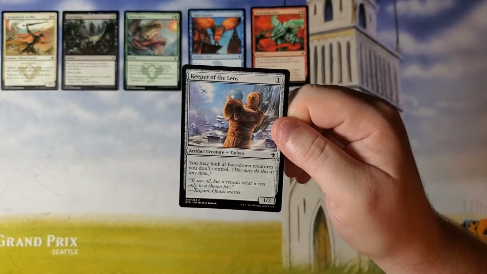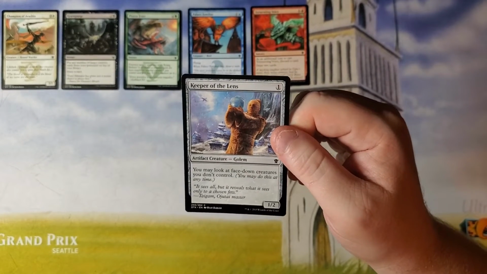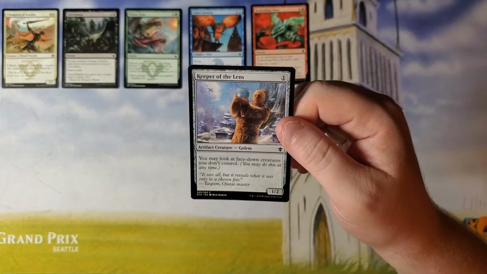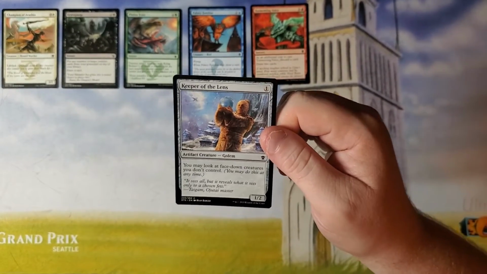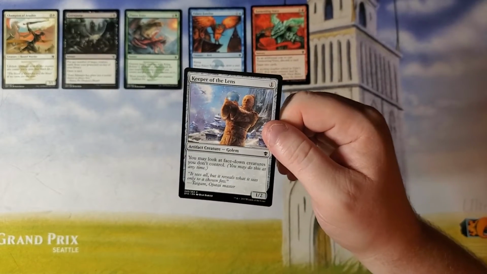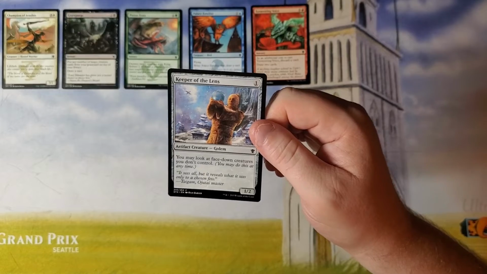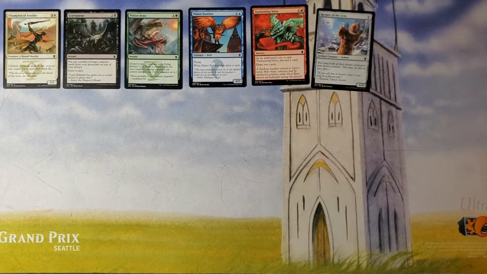Keeper of the Lens. 1 mana for a 1/2 artifact creature Golem. You may look at face-down creatures you don't control. You may do this at any time. Oh, good, so you can see your opponent's Willbender. But yes, I think this set has morph or manifest creatures in it, so ways to play creatures face down, and this sort of lets you peek. It's not great overall, but it's cute.